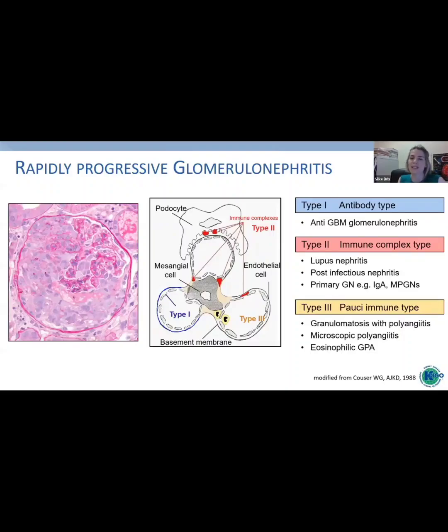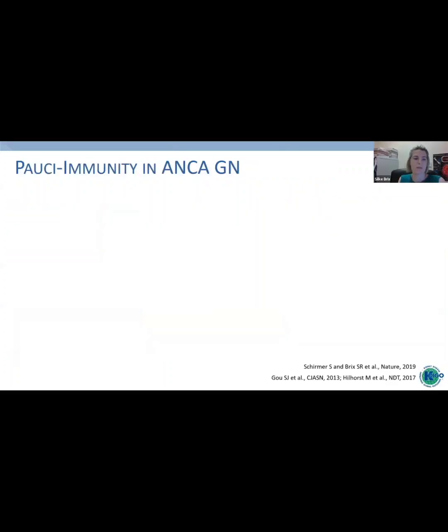And pauci-immune meaning that the tiny bit of complement deposition we perhaps see is a mild C3 that in EM only leaves a vague sparse deposit. And so no wonder that we were perhaps delayed in getting involved with complement inhibition. But if you look into stainings, pauci-immunity does not mean non-immunity. And on the left side, you see the complement pathway here, from my side very simplified. I would want us to just concentrate on the alternative pathway as AP, the classical pathway as CP, and then downstream with the C3 convertase, we have the release of anaphylatoxins like C3a, and further downstream C5a and their receptors.